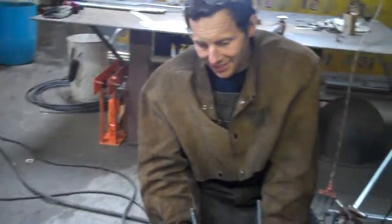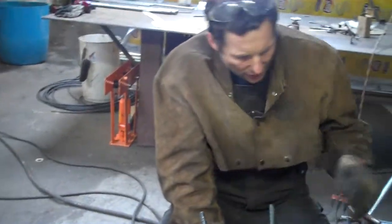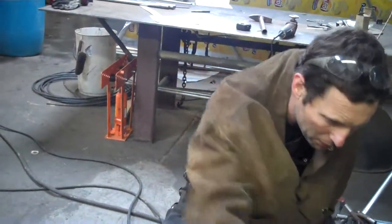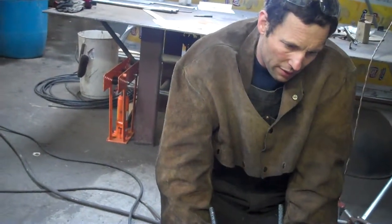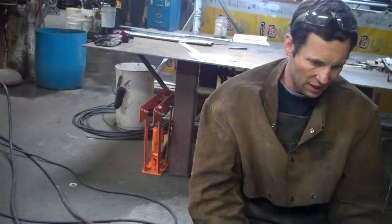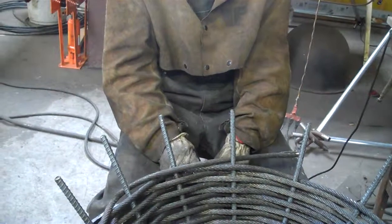Okay, they want something less expensive, so that means it's going to be smaller, right? Generally smaller, less material. I cut these way too long, so I think what we've got to do is cut it, leave it like this, and flip these over. If I could find another way to flip it over that's not as labor intensive. If I could do it cold, that would definitely save me.